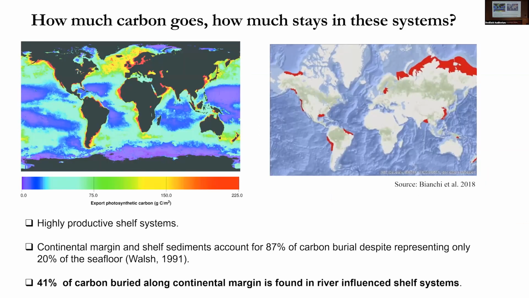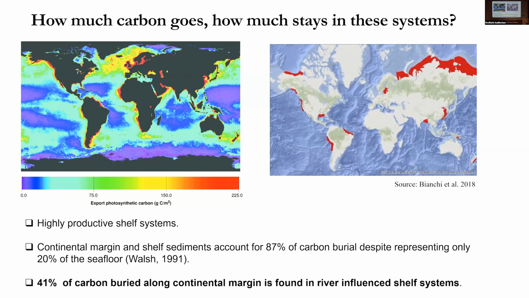So what does that mean in terms of our carbon cycle? We know that most of these deltas have really high productivity. They're also a big source of terrestrial organic matter, which they bring in with these sediments. So they end up being one of the biggest depocenters for organic matter. You can see right here that about 40% of the carbon that is buried globally ends up buried in the continental margins that are more influenced by the rivers because of these factors.